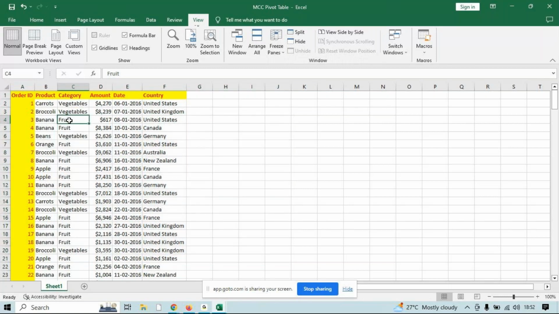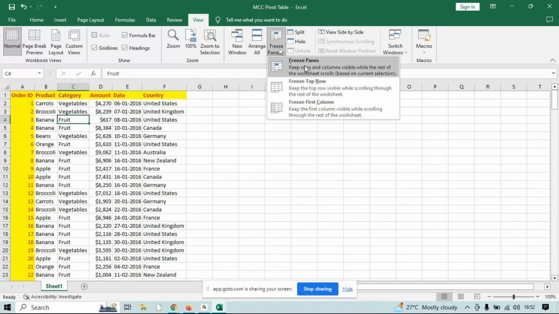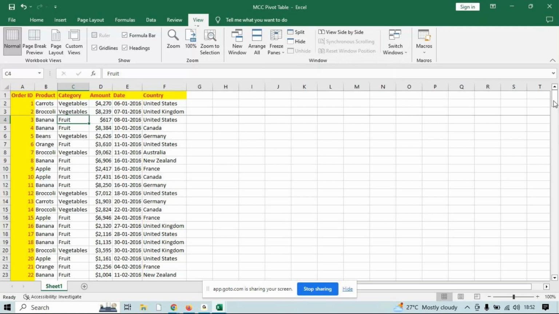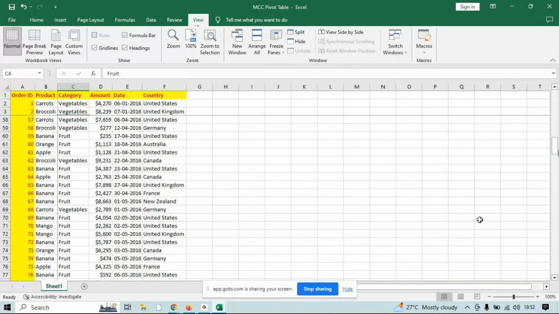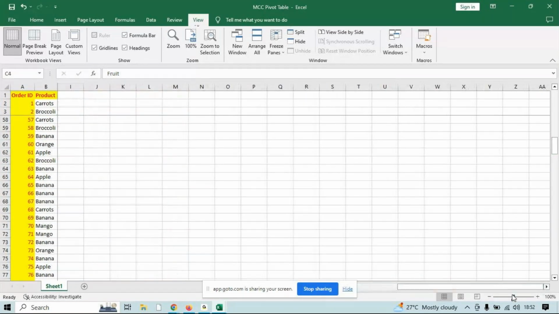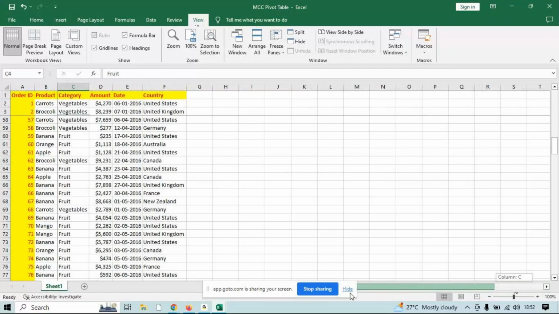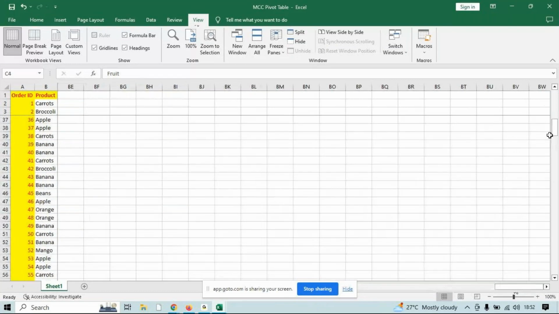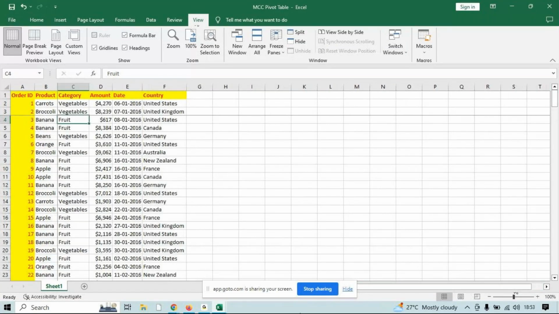I'm clicking on just freeze panes, not top row, not first column. So now, like this. You see? Getting it?